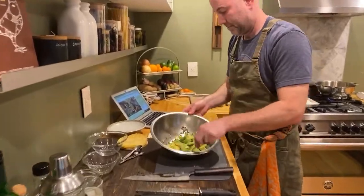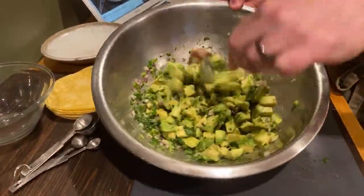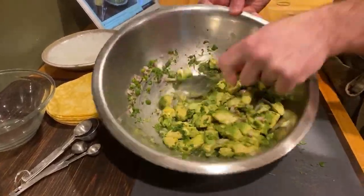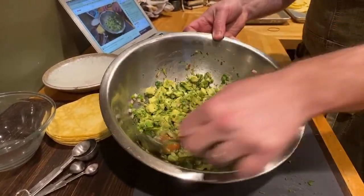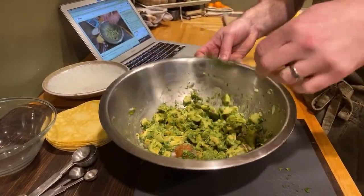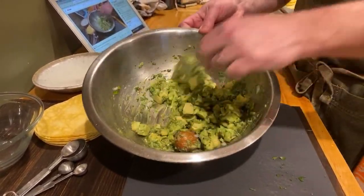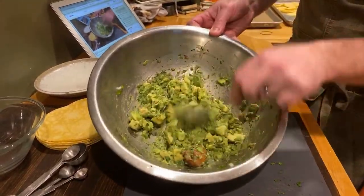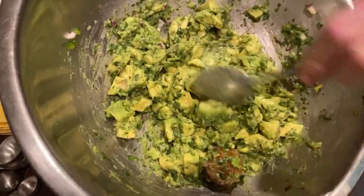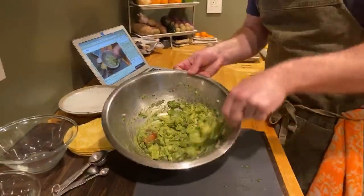So we have everything we need for our guac in the bowl. I'm going to mix it up until some of this becomes softer and some of it stays sort of intact. A lot of garlic — the raw garlic is very prevalent in it. You don't need much, just one clove for this batch. I'd say this amount right here is easily good for four to six people to snack on. You see how there's some texture here still, but we're getting some mushed avocado too. It's not really pureed. I kind of like my avocado very chunky.